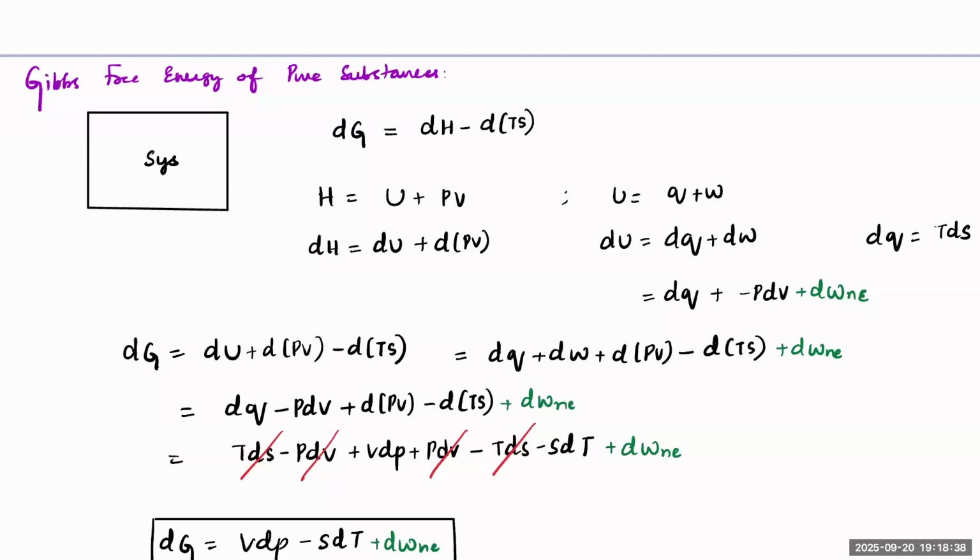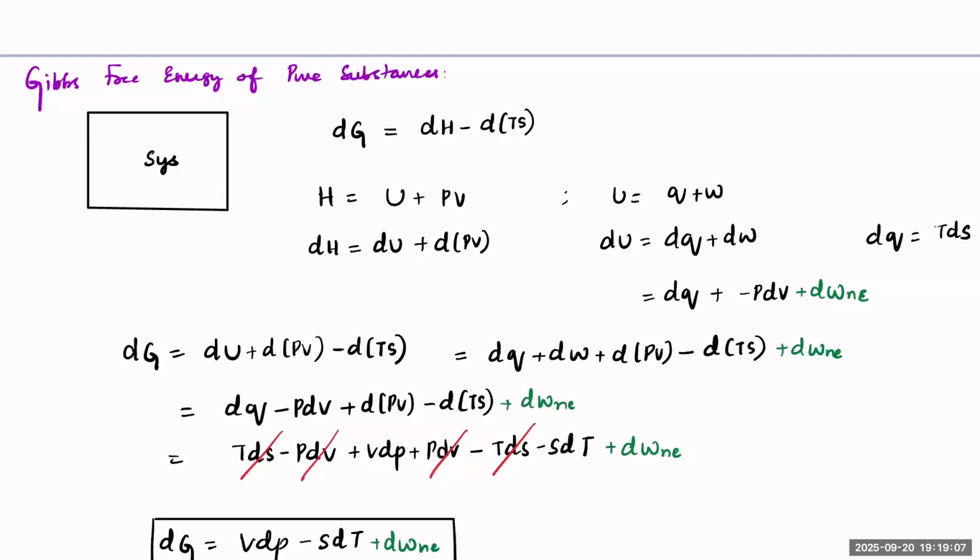Well, what does that exactly mean? Let's try to figure that out. If I consider a pure substance and suppose it is following Gibbs function, I can say any small change in its free energy accounts for a small change in enthalpy, and a small change in stored energy, which is Ts.